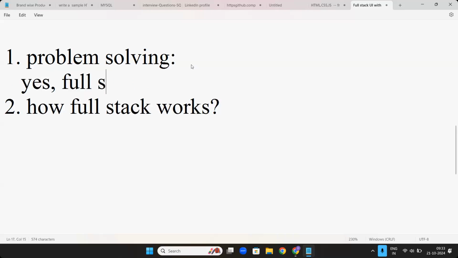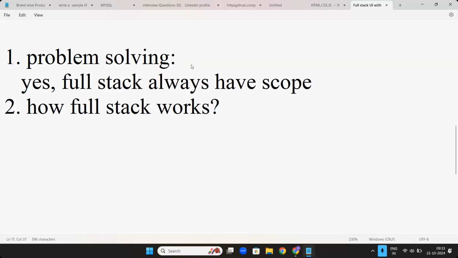Full stack always works, always has speed. Why? AI can build you the front end. AI can give you a nice interface, nice logic. But AI cannot make full stack.